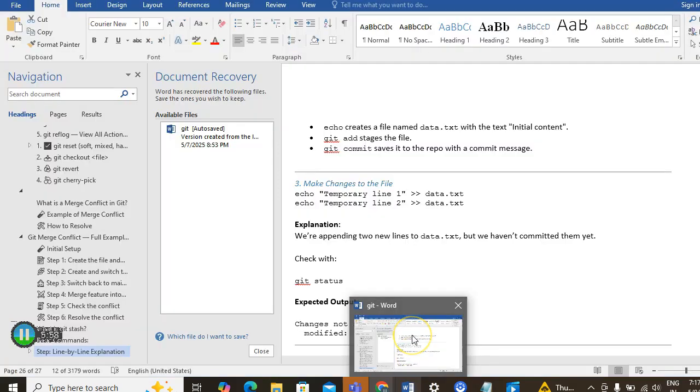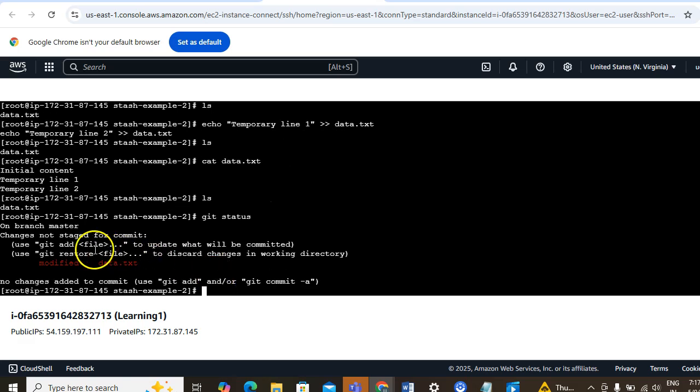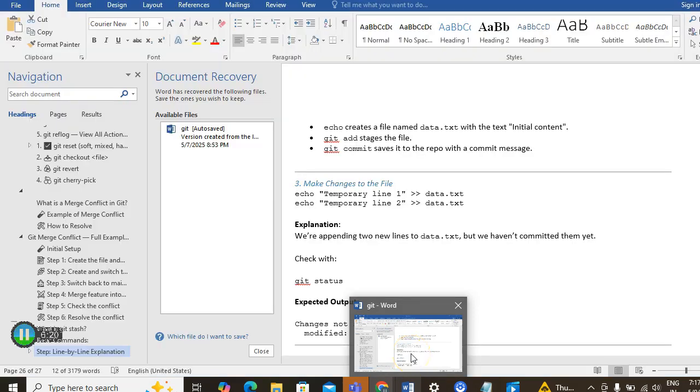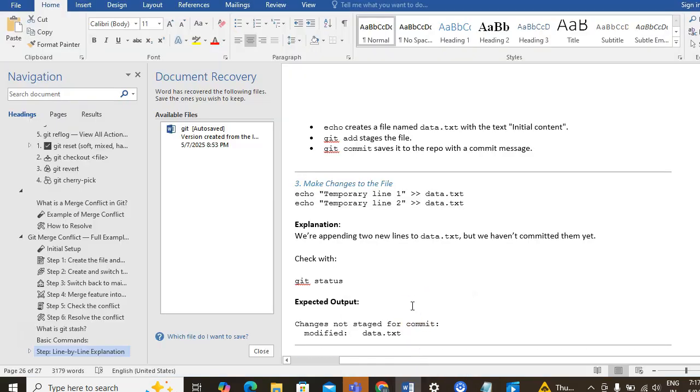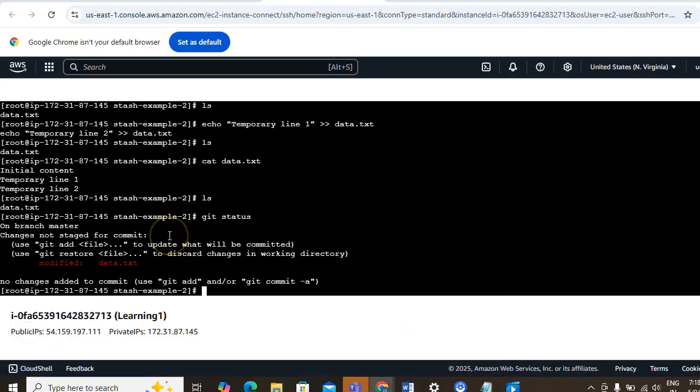Git stash will take the existing tracked and untracked files as a backup. Then you can check git status. See, it is showing the changes not staged for commit.